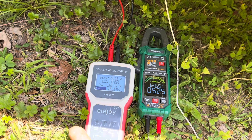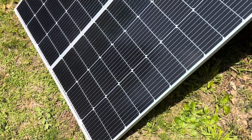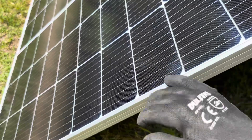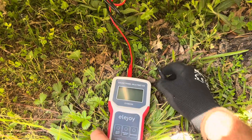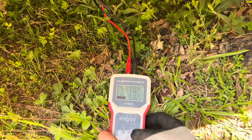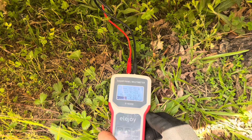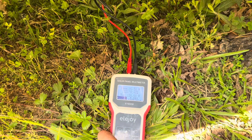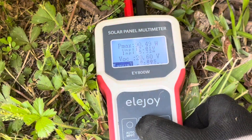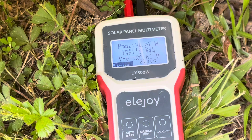I'm getting a little interference from some water vapor and clouds — not ideal test conditions, by no means laboratory conditions. Moving over to panel B with the most similar sky conditions I can replicate. Panel B reads 92.51 watts. Giving it a minute to see if I can get a better reading with more sky clarity. Still battling clouds and water vapor — tracking again: 91.57 watts. It's fairly consistent using my best judgment on sky conditions.